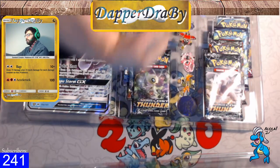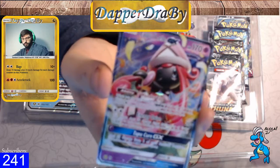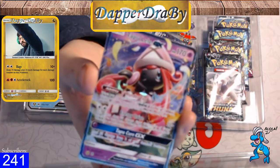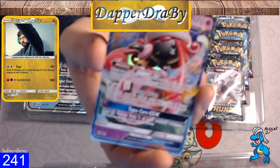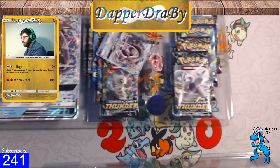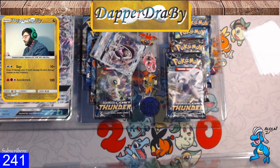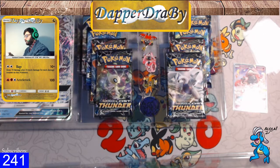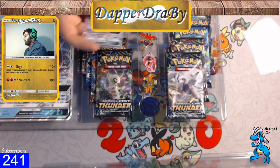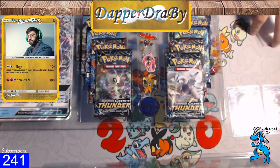We have these two cards here. We have the Tapu Lele, which everyone's gonna adore — her winking at them from above. We have the Tapu Lele with Energy Drive and Tapu Fini with the Wonder Tag ability. This is an alternate art, so it's not going to re-release as of the date when this box released, but it is going to allow for an alternate art that might be slightly cheaper because these boxes are $40 to get both of them. So I will be making a deck tech on a Tapu Fini with the Tapu Lele in it.